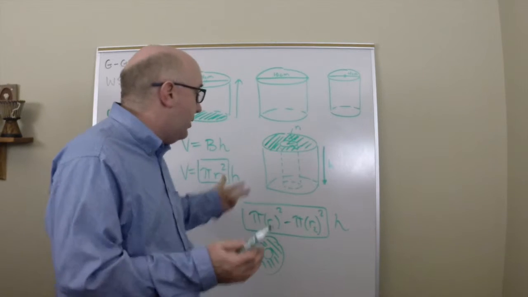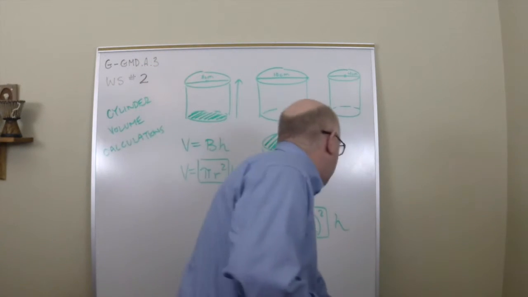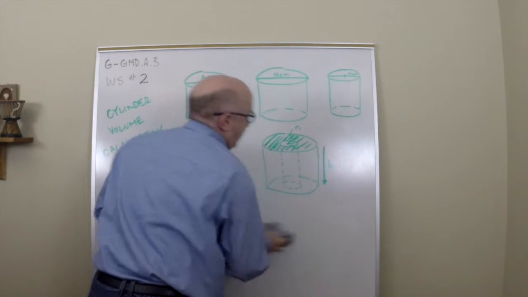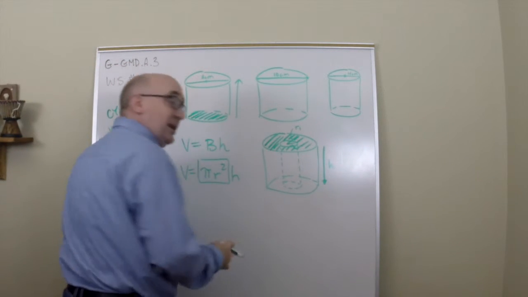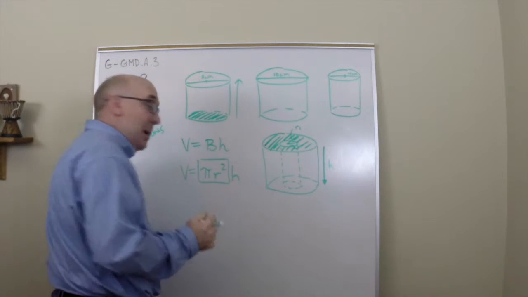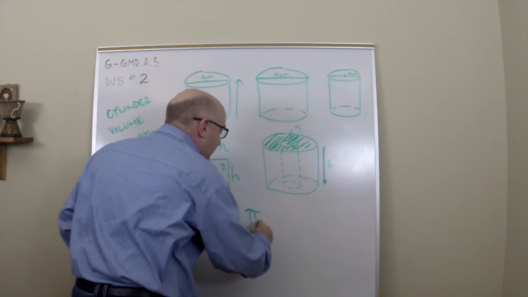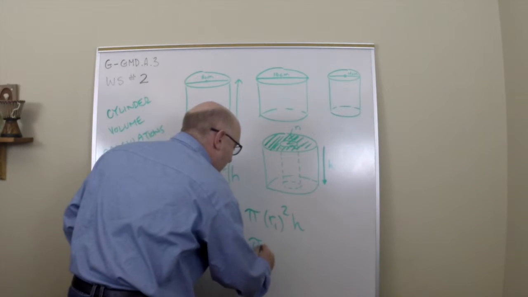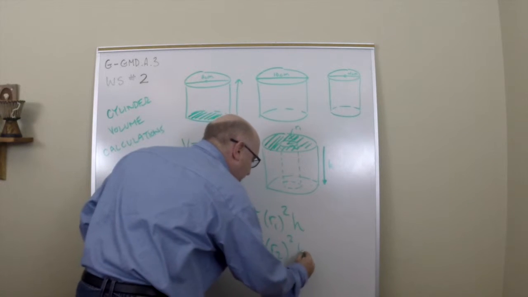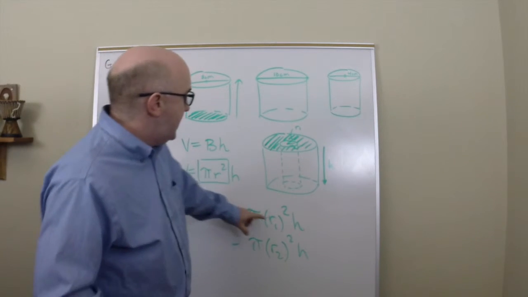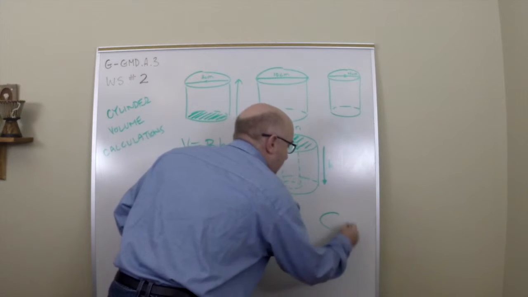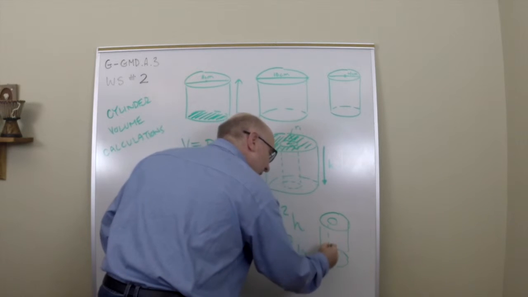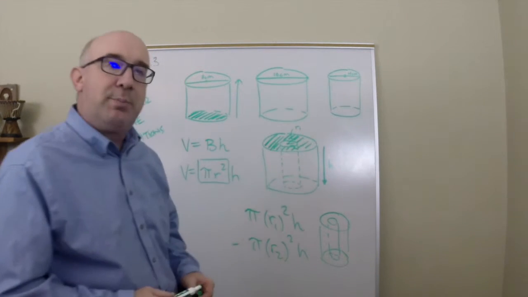Some students or other people, teachers and so on, also like to do this. Let me show you that too. You could also do it as a big cylinder minus a little cylinder, so you could do pi r squared h minus pi r squared h. In other words, this would find the big cylinder and then this would subtract out the one inside.